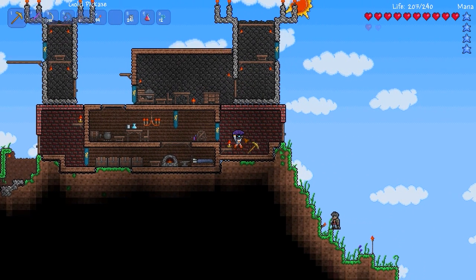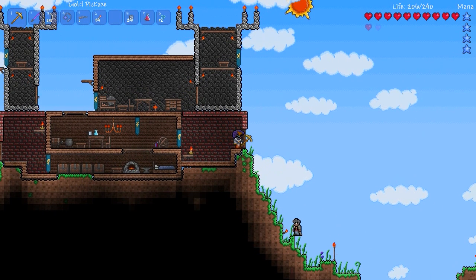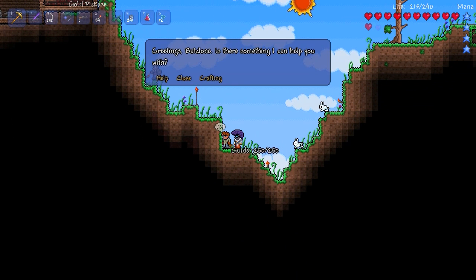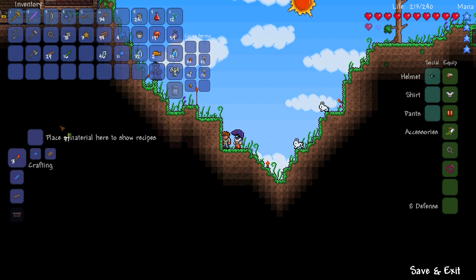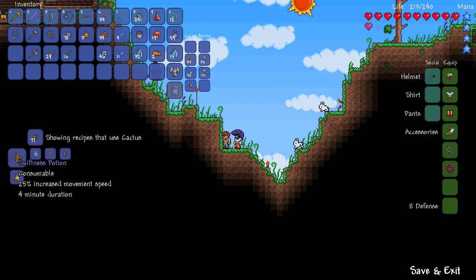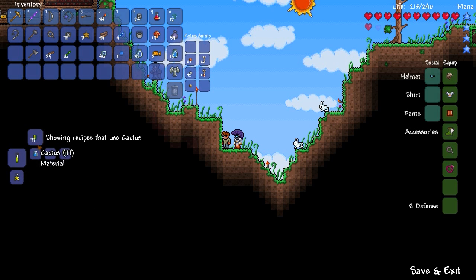Now, I need to ask the guide about a few different things. I want to ask him about water leaf and cactus. Not really sure if this is going to be that big of an adventure episode, but hey, you never know. Okay, so, cactus. What does it do? Make swiftness potion and thorns potion. So it's just more potion. Hey, at least we can actually do stuff with the blink root now. Increase movement speed. That's not that bad, actually. Attackers also. Oh, that's not bad either. So that takes death weed, and we have a lot of blink root. Alright. Wonder if we can grow cactus.